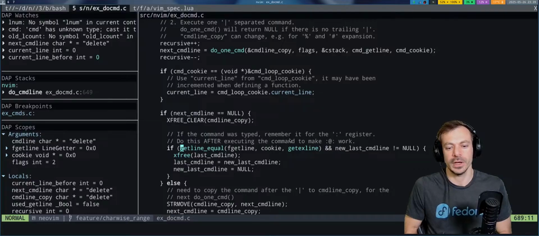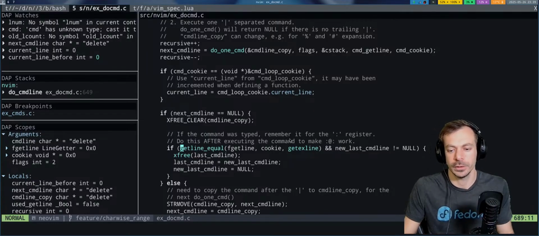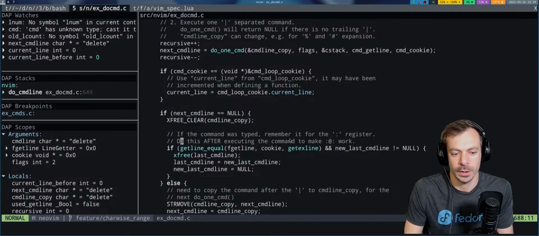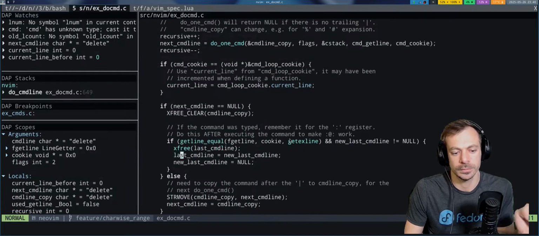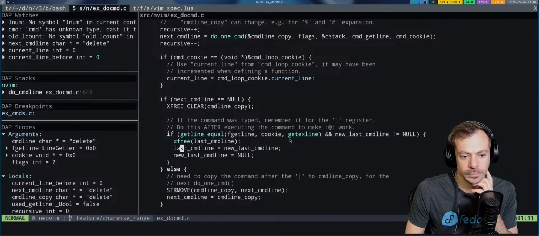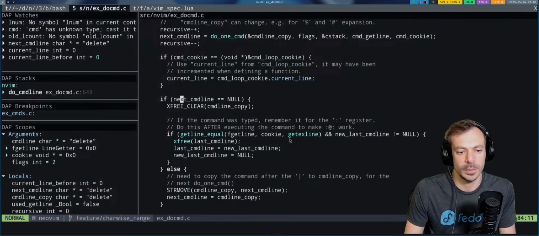If the command was typed, remember it for the register. Do this after executing the command to make it work. Next command line. Use current line from command loop cookie.